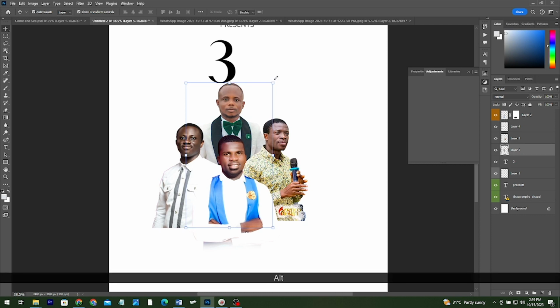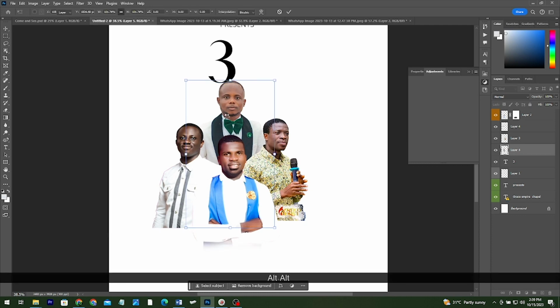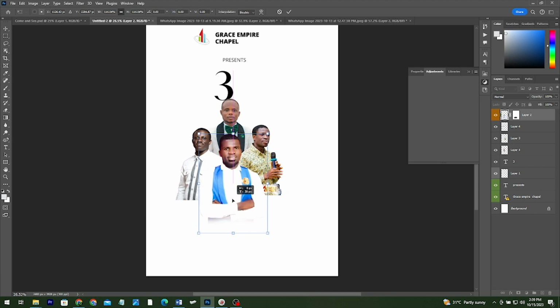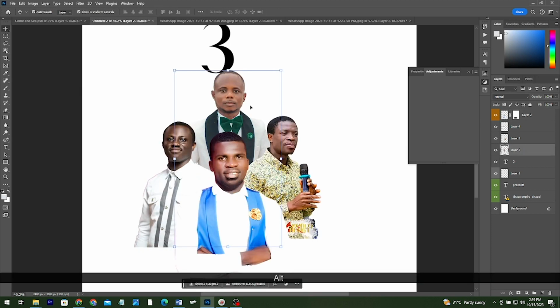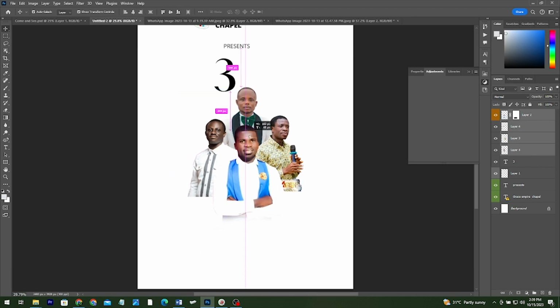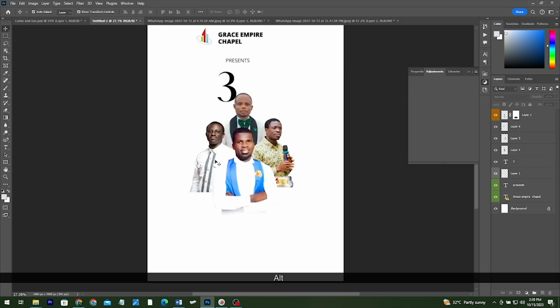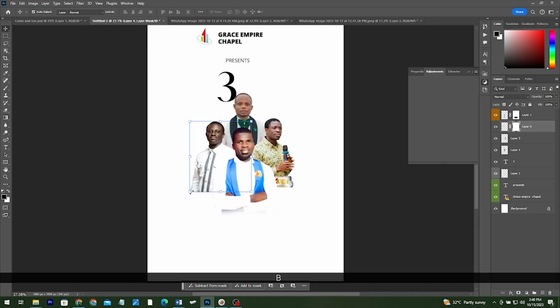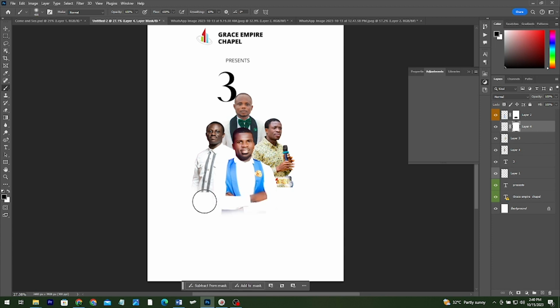Okay, let me make this one a little bigger, and our main pastor is going to be bigger. Okay, then from here I can select all of them, make it a little bigger, and I'm going to position it here. All right, then from here I'm going to add a layer mask to these. So select the layer mask, and then with the help of the brush tool, you can make the brush bigger by using the square brackets on your keyboard, and then paint black, make sure to right click and select the soft brush, and we can blend this image just like this.